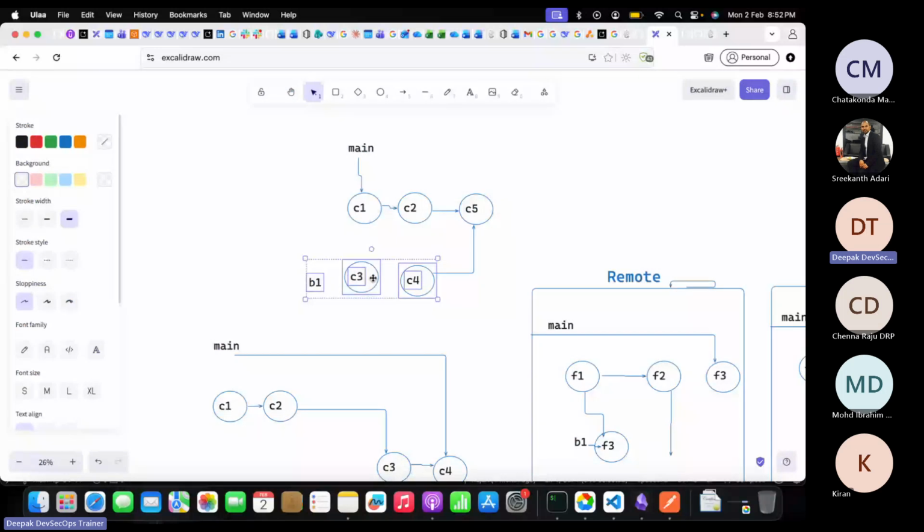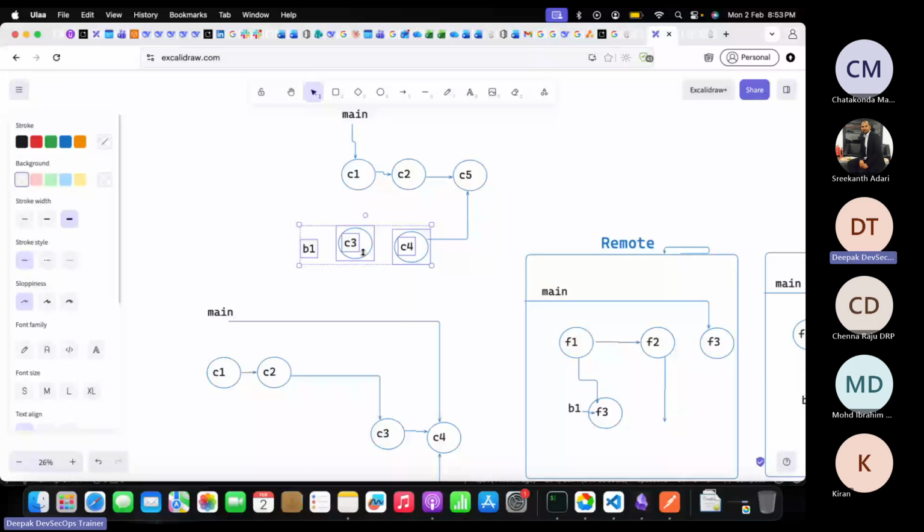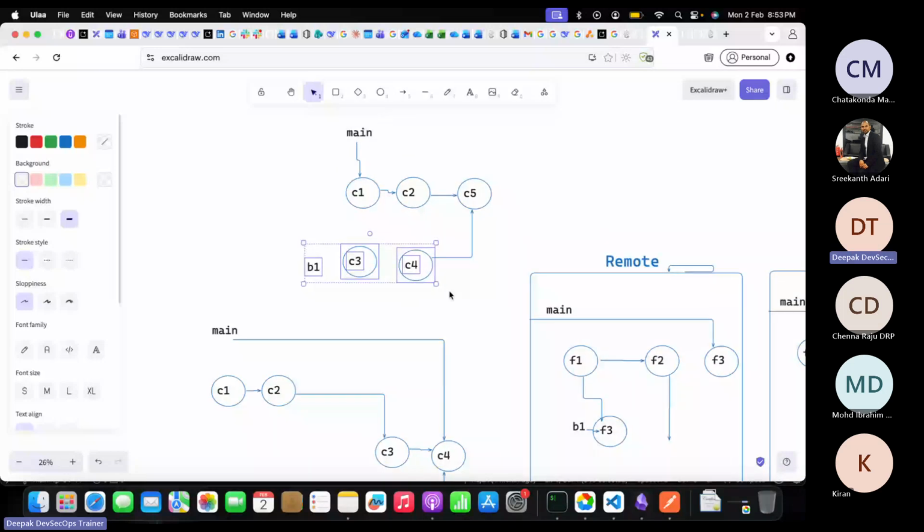Rebase looks cleaner, but merge keeps much more detail. So these are the two flows for merging two branches: git rebase and git merge.